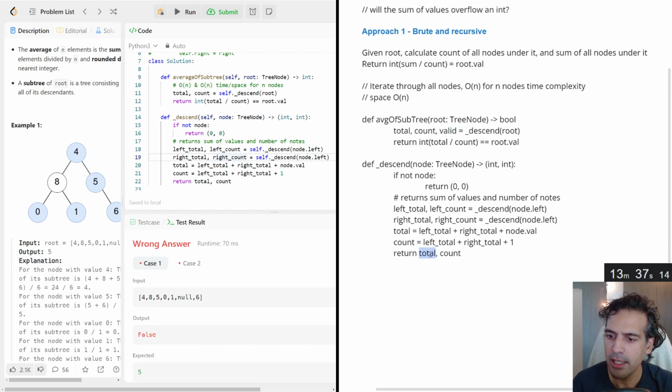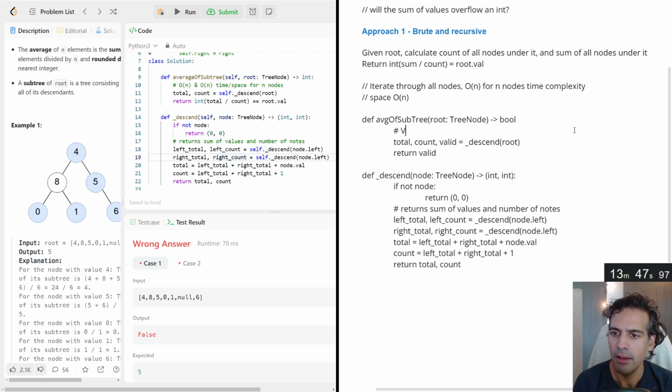I guess we don't really need the total here. What we want is valid, and that's going to be the value that comes out. And here I'm calling valid is the node count of nodes with average equal subtree, including itself. So total and count ends up being unused in these cases, and that's okay.